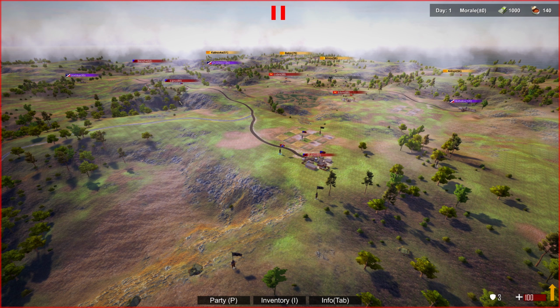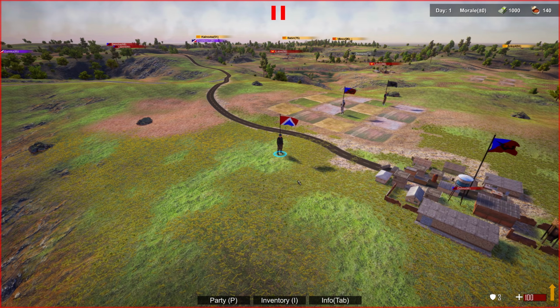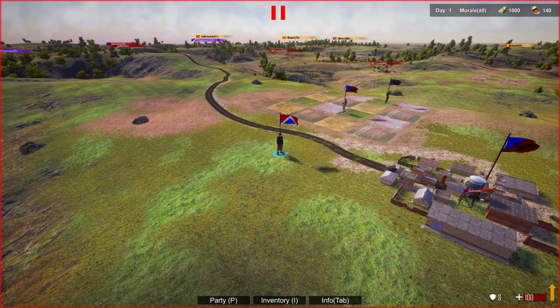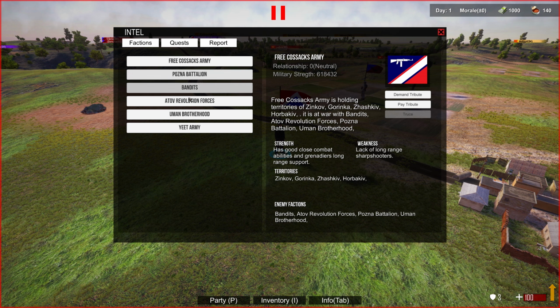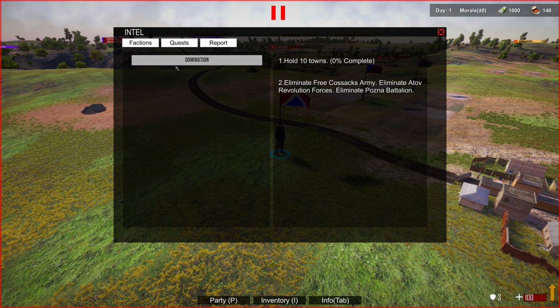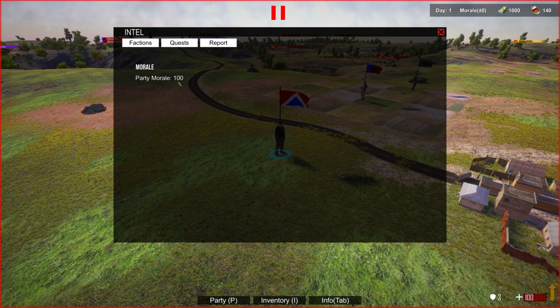You can see a couple of cities and the number next to the city resembles their military or army size, I can only assume. Now, before we go into a battle, preferably with these bandits over here, I'm going to show you the systems that I was talking about earlier. So we have the info screen right here with all the other factions that are around, a quest page, which is pretty simple, just capture 10 towns and eliminate all these factions, and a report, which isn't really important right now because we're still at 100%.